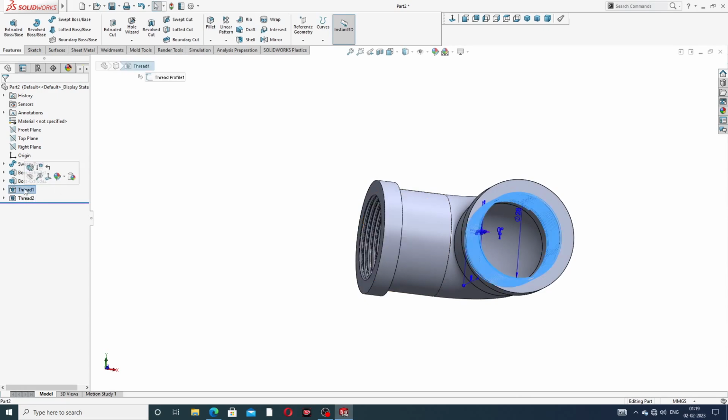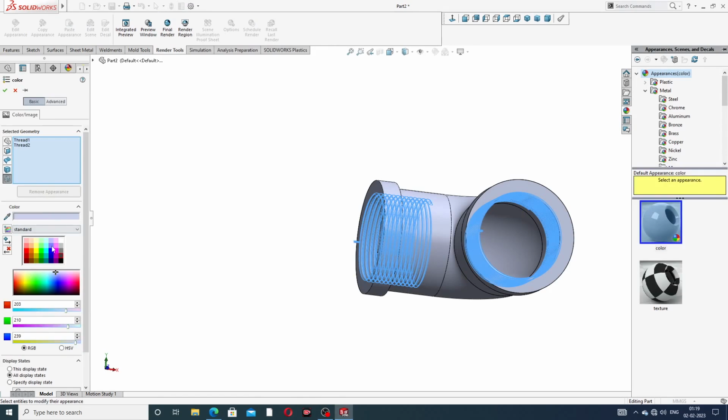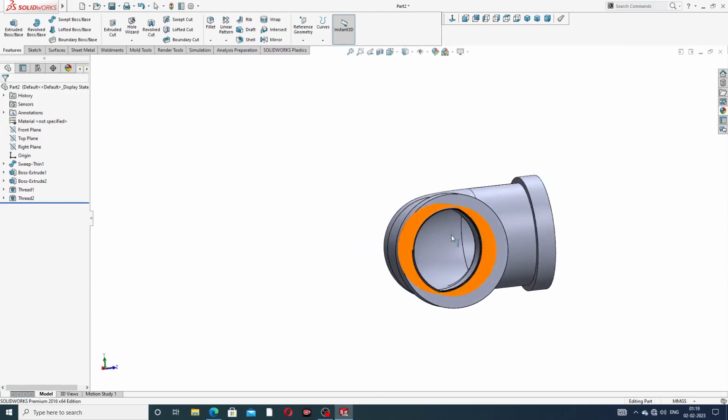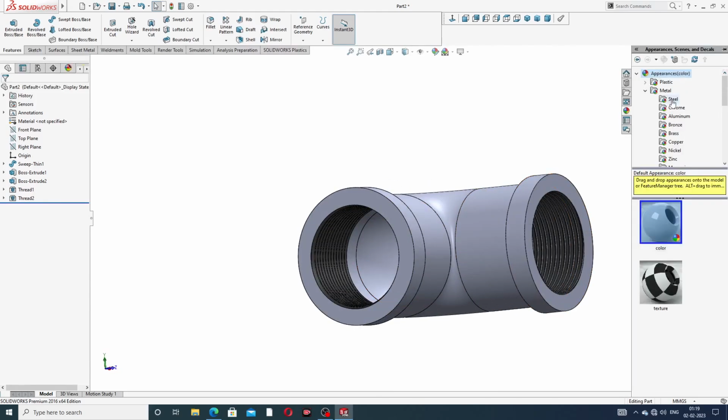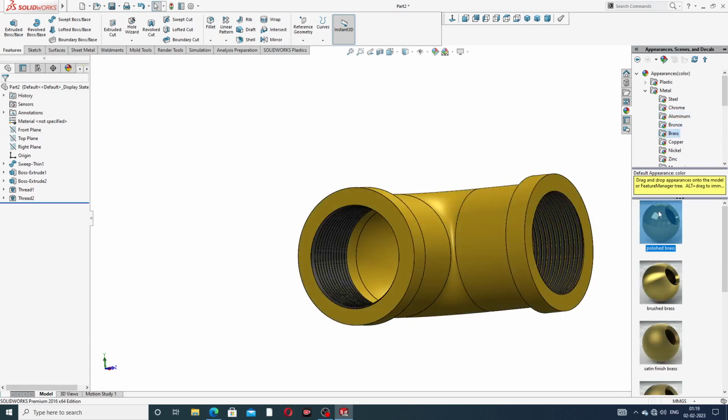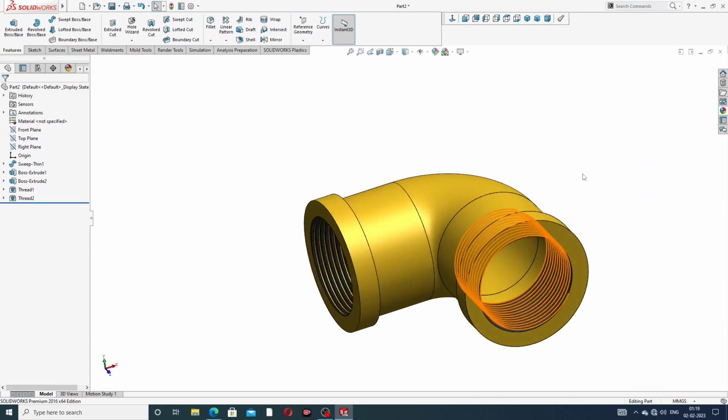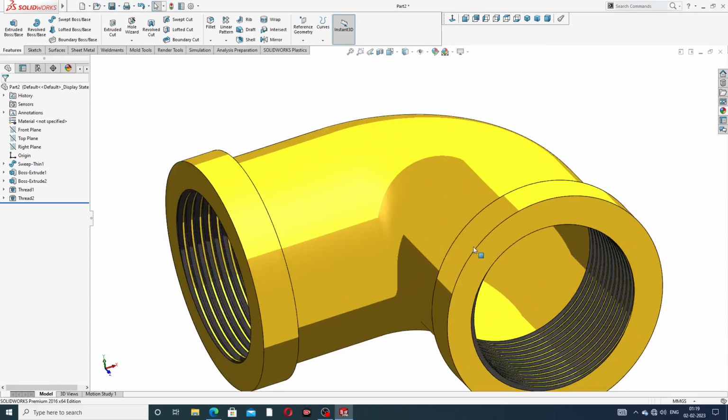And for this value, press the control button and change a color. Okay, and also use metal chrome, this is bronze, and use this and apply here.